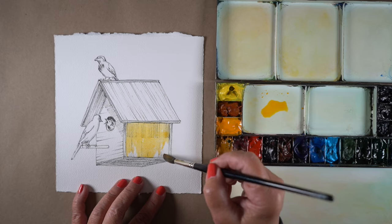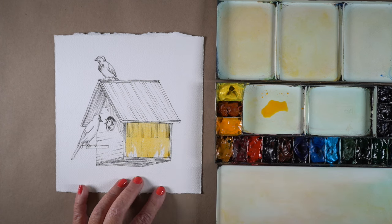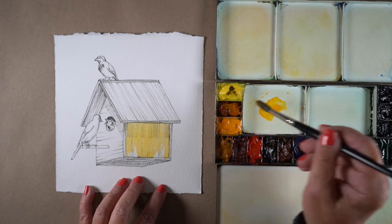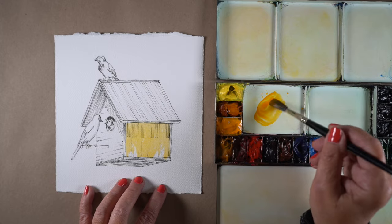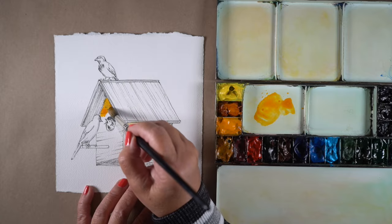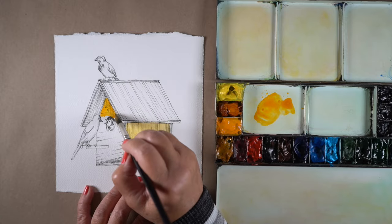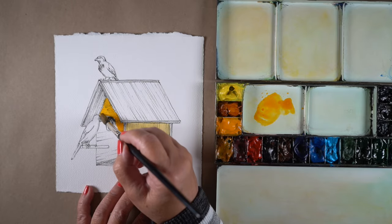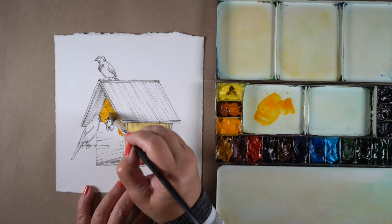I'm using New Gamboge for this side of the house. I think this is actually a faded paint job on this side. That's what I'm guessing because the value on that side is much lighter than the front of the house here. The front of the house might not get that much sunlight. So maybe that's what's going on, or did they use two different yellows?